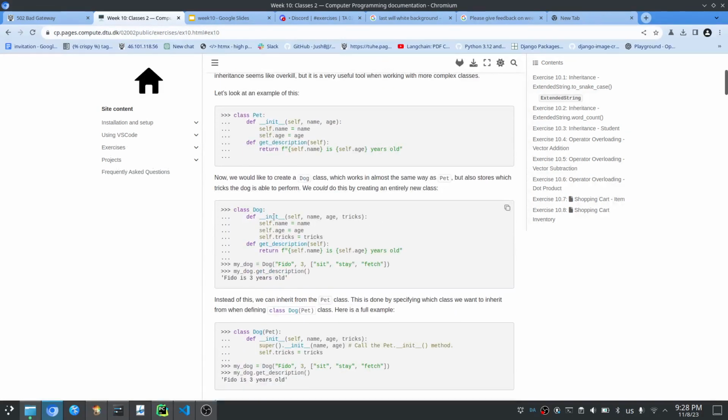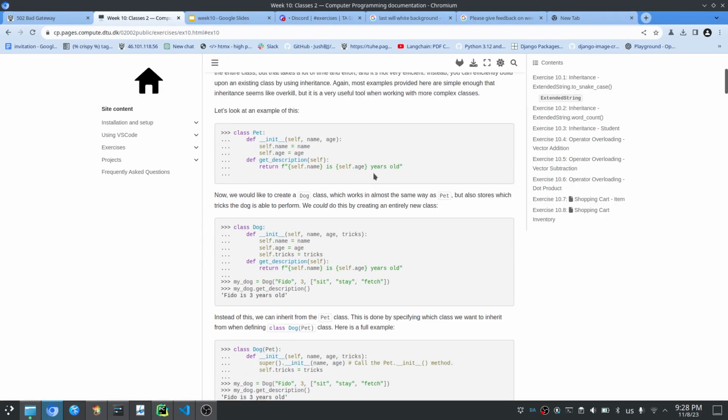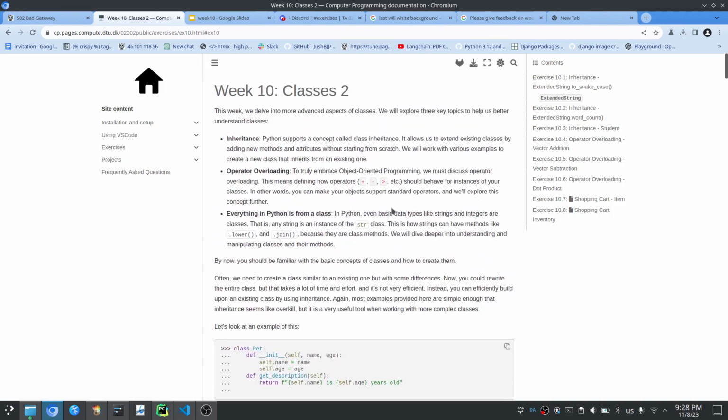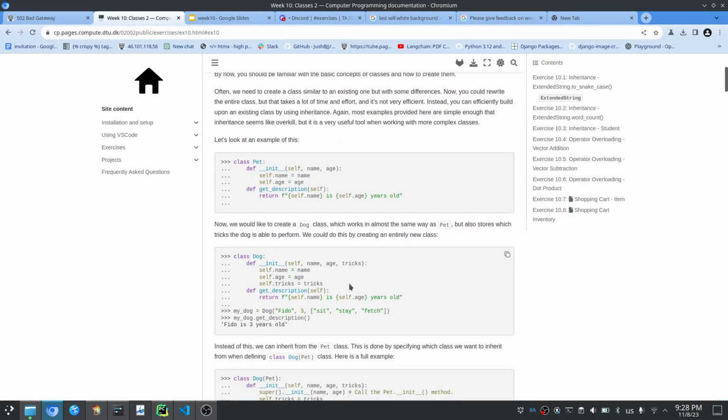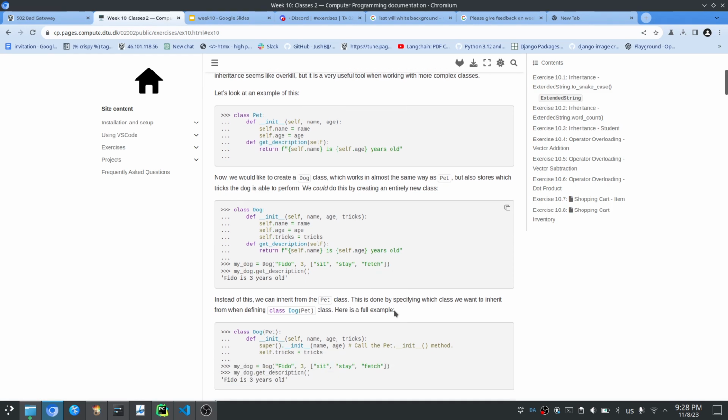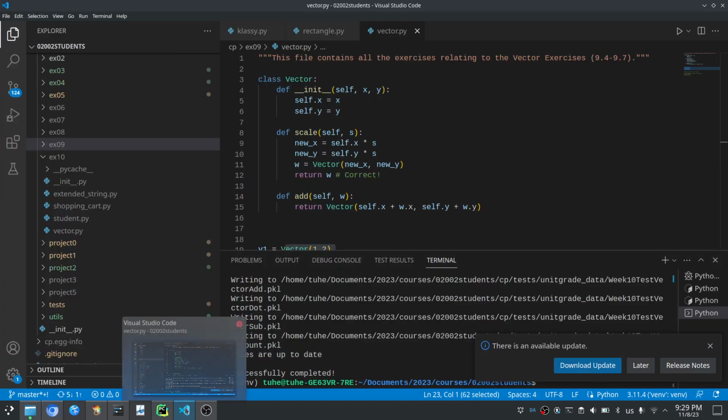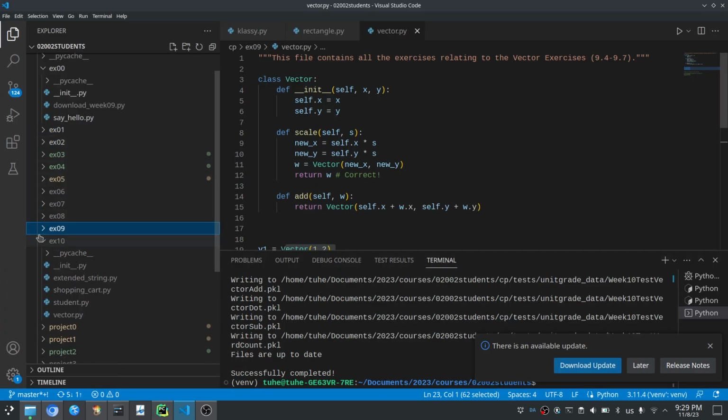So this example is about the concept of inheritance, and inheritance is something that sounds a little bit scary, but it's really just a fancy way of telling Python to copy-paste code, and I hope the example will explain that. So I think I'll make an example that resembles this, but with a few modifications, just to mix it up a little.